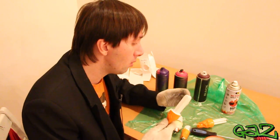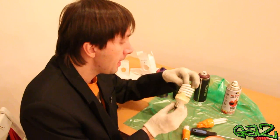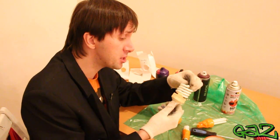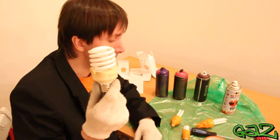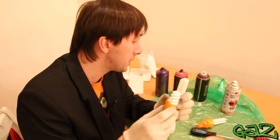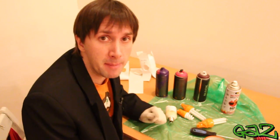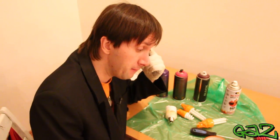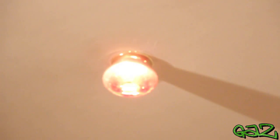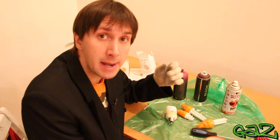Today I will show you how I made my own dark energy generator. So actually what did I use for that? An absolutely standard, ordinary energy saving lamp. It can be this type, or this, or even this small one. This is the most successful generator I made — I made it from a very, very big lamp and it really warmed me and helped me to write my songs.